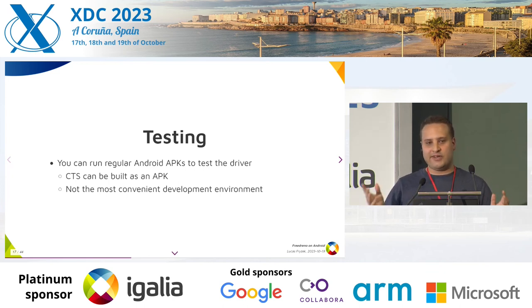That's great and all, but those aren't usually what graphics driver developers use for testing most of the time. A big part of our life is CTS, and thankfully CTS can be built as an APK so that you can run it on Android and actually see that your OpenGL implementation is conformant. In my case, what I was doing is comparing my CTS results on Android against CTS results on Linux to make sure I haven't broken anything in the process.